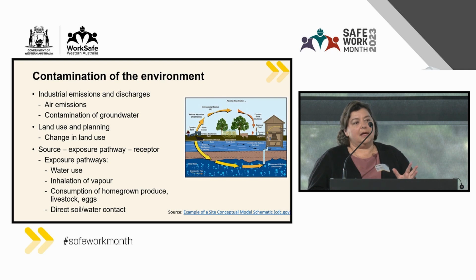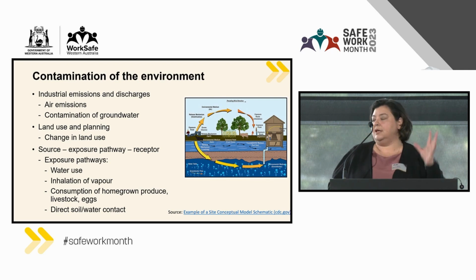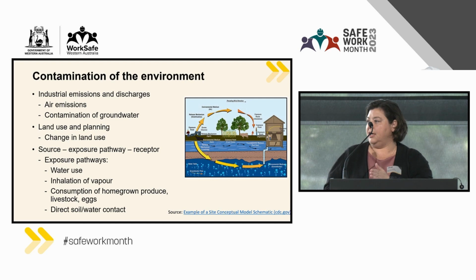And I thought one of the things that might be useful to you is this idea of building a conceptual site model about what is the source of your hazards, what are the exposure pathways and what are the receptors. So the source, exposure pathway, receptor model is one that Dino referred to this morning, and I think it's a really useful model to go back to basics sometimes and ask, what is our source, what is our exposure pathway, who are our receptors, and where can we break the chain of exposure? So again, this is about minimising our exposure to hazards. Do we need to actually measure exposure, or can we break the pathway or break the connection between the source and the receptor so that people aren't getting exposed to these hazards?